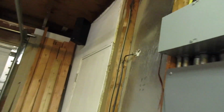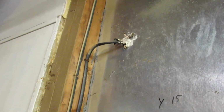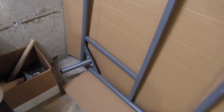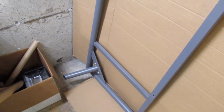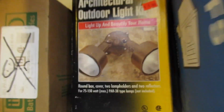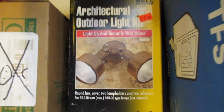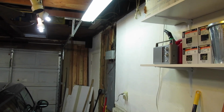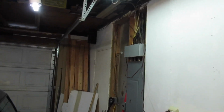Well, one of the things is over here, outside, there's an old light that is totally broken, and I just haven't done anything about it. But I have everything to fix it. It's behind these white floodlight fixtures, like this thing right here. That's what I want to put up, because it doesn't even have an electrical box out there. It's literally just a fixture screwed to the wall with wires. Obviously that's a problem, so I'd like to do that.